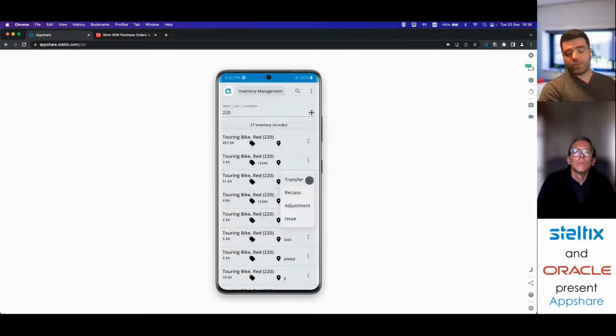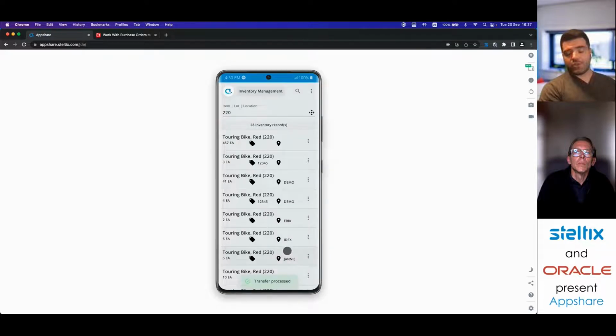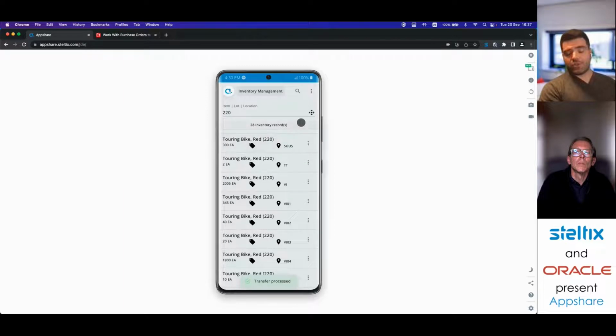I can click here and say that I want to transfer 10 inches to this webinar location, for example. When I click process here, it says okay, and then now immediately you notice that the amount was deducted from here. And then if I go all the way down, you'll see now I have 10 eaches on this location.